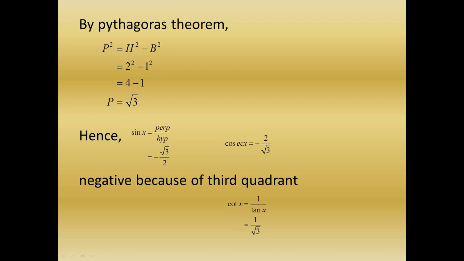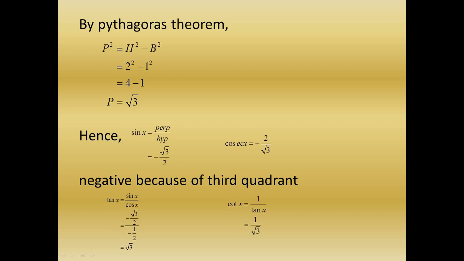And cot x is equal to 1 by tan x. I can find out tan x. I'm sorry, I have not written tan x. Tan x is equal to sin by cos x. Cos x I have already found it out. Sin by cos, tan x is equal to root 3. So cot x comes out to be 1 by tan x, which is 1 by root 3. And automatically, can you see tan x is positive, cot x is positive, and by the formula also, after school to college, tan and cot are positive in the third quadrant, so it is there.